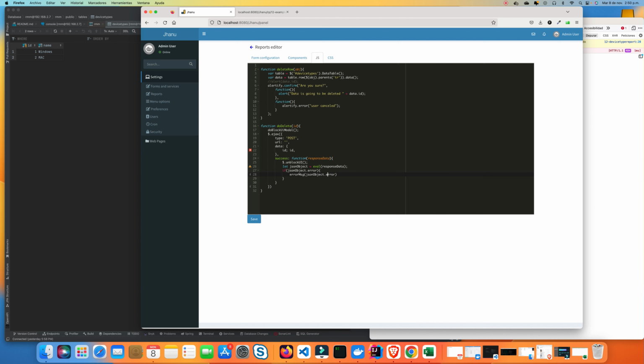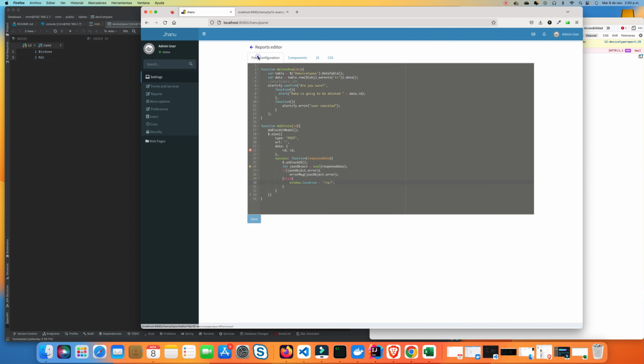With our JSON object in its error field, and otherwise, then reload this page. I still don't know what it is, and that's the other option. I'm going to investigate. I know it starts with RP, then it goes with the project ID and the ID. The project is 12 example.